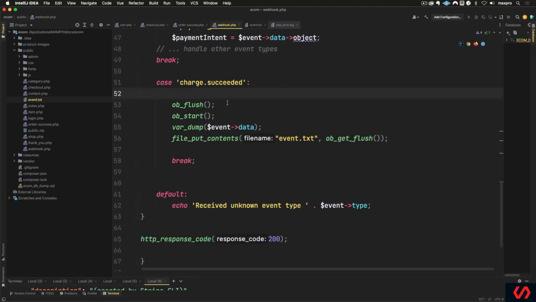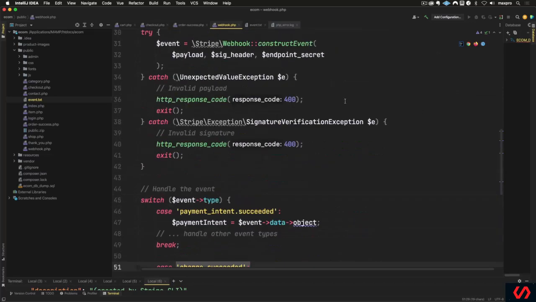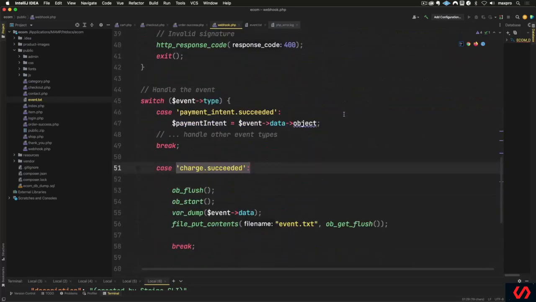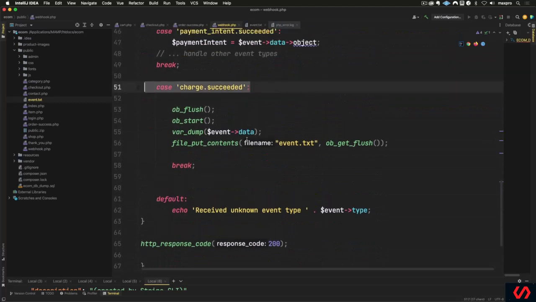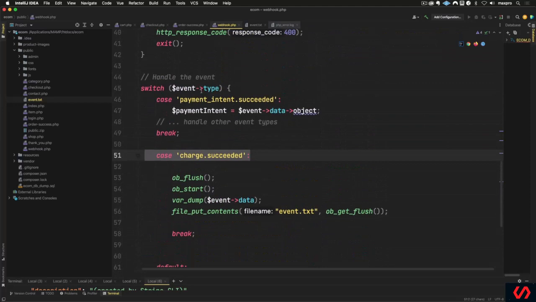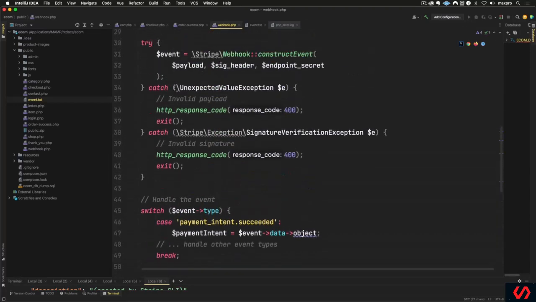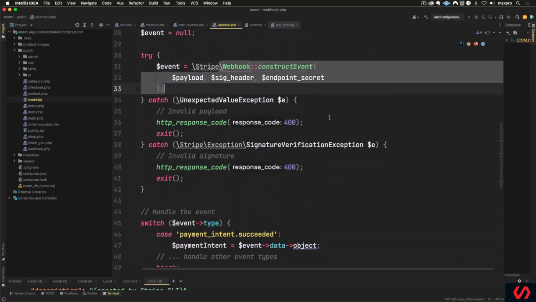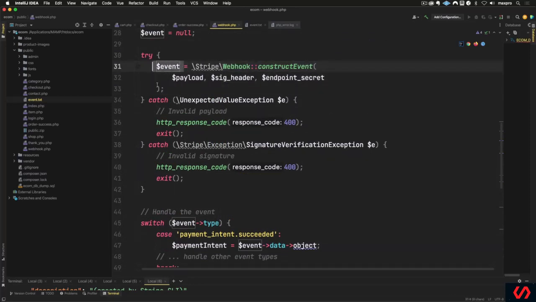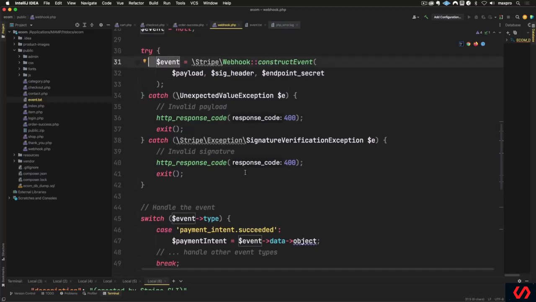All right, so now that we're listening to this event and we are verifying that this is actually working, make sure that yours is working as well. We are going to be using this event that we get, because remember that when we get this event here, we're getting something back from the construct. It's going to assign an event, an object that is going to have a whole bunch of stuff that we want, right?